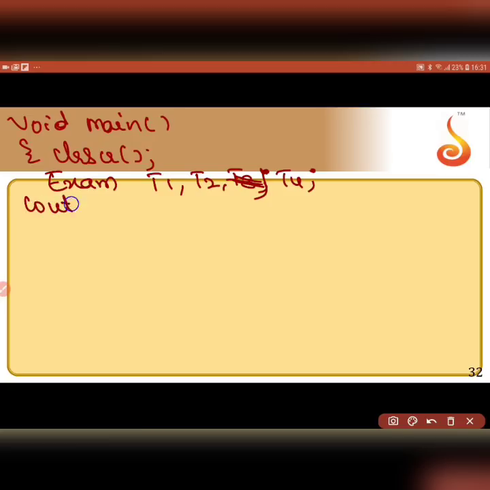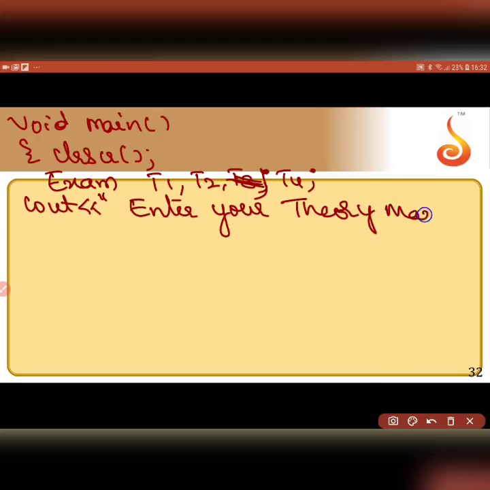Cout, enter your theory marks. So, let me take theory marks with the T1 object, T1 dot input. So, that is your physics, chemistry, CS theory marks.